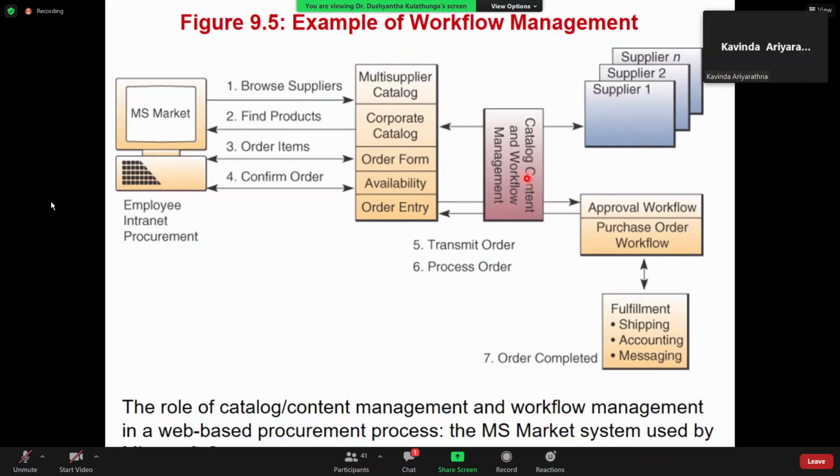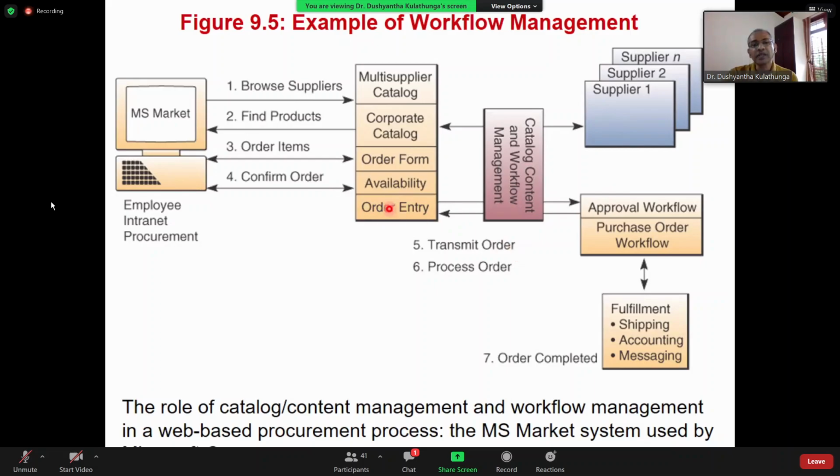Okay, sir, how does that link to order entry? Order entry again. Now, not the order form, sir. Order entry, the below one after the value. That one. Now, confirming the order is related to confirmation. Now you will basically be communicating the particular order. Once you confirm the order, your ultimate step will be to communicate that particular order to the supplier.